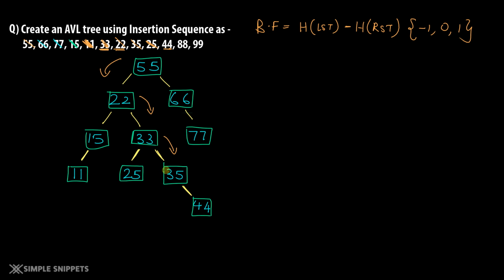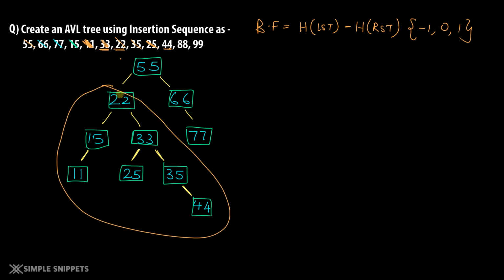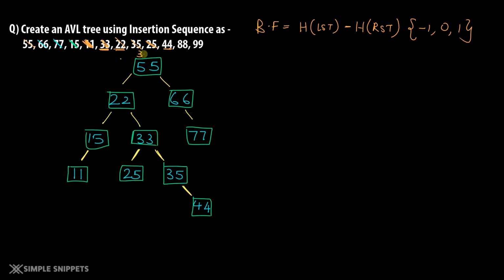Okay, now things seem like it's going a little imbalanced, correct? So let's calculate the balance factor again. For the root node 55, the balance factor is going to be the height of the left subtree, which is 1, 2, 3, because the longest path is that, minus the height of the right subtree, which is these two nodes and there is only one edge. So 3 minus 1, we are getting 2. Okay, so immediately we are getting an imbalance at the top node. Let me write it over here.